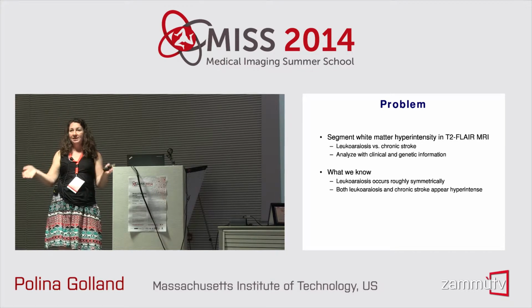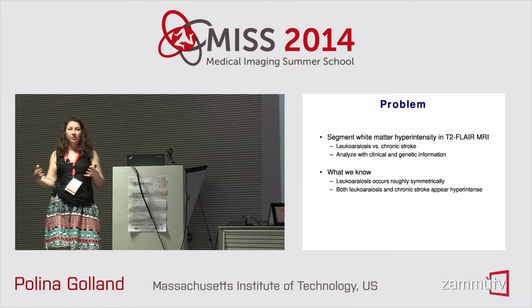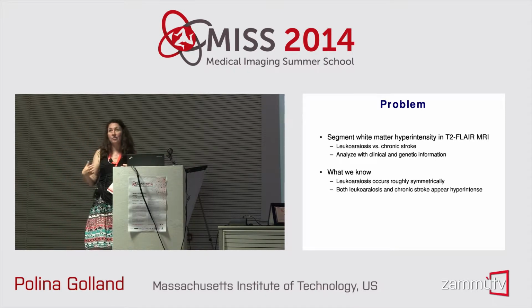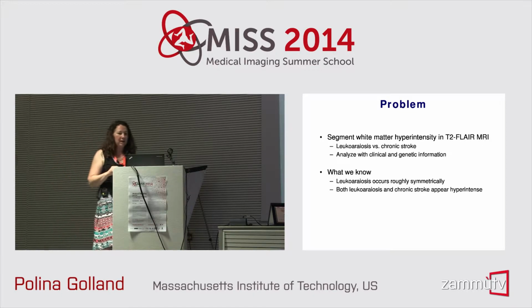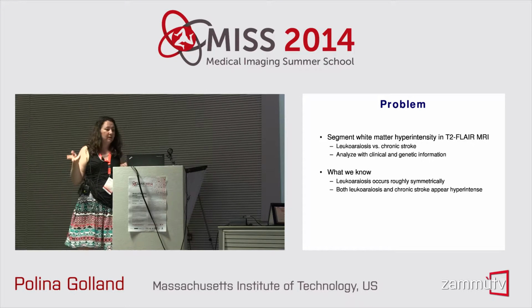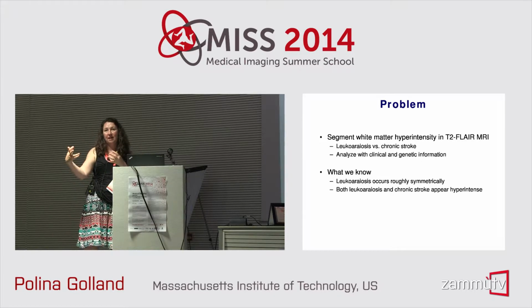If you look at intensity distributions, they're so close to each other that there's no hope of doing it by looking at intensity alone. We are going to have to do some spatial modeling. So the image term, remember from the morning, will be a standard image term that everybody uses, and the spatial term is where most of the work will happen, or a prior term, where we will craft it to tell us that the segmentations look like what we expect. Okay, and so we're going to use two facts. One of them is that Licheriosis occurs roughly symmetrically.